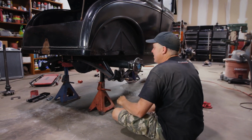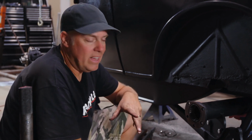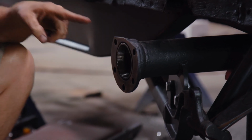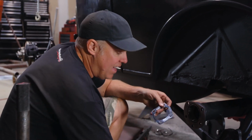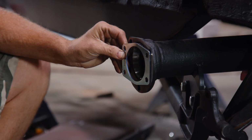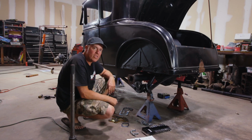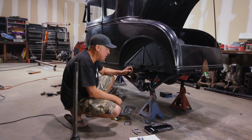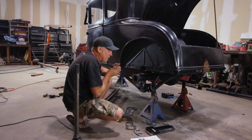This one's okay. Next problem, Ford 9-inches come with a bunch of different housing ends. The most popular one these days is called Torino, big bearing Torino. This happens to be what they call old big Ford pattern, and you can see that the disc brake kit that I have here doesn't even come close to fitting this housing end. And remember I told you we had to build this car in 3 days? Well, that just got blown because I have no idea how I'm gonna end up finding brakes for big Ford housing end on a moment's notice. But we will persevere.